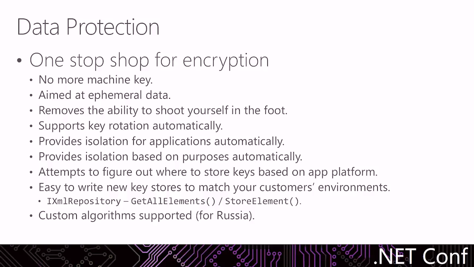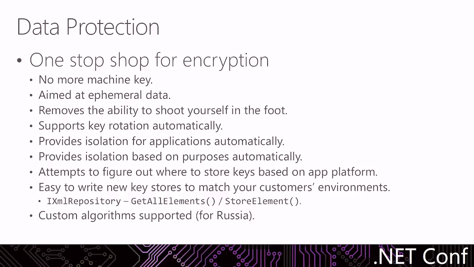We are choosing algorithms for you. We are choosing rotation for you. We will rotate your keys automatically, so they're not used for, it's either 30 or 90 days. I cannot remember. It's on the next slide, I believe. We provide isolation for applications. So you can have multiple applications pointing at the same key ring, using the same keys for encryption, but one application cannot decrypt another application's data.